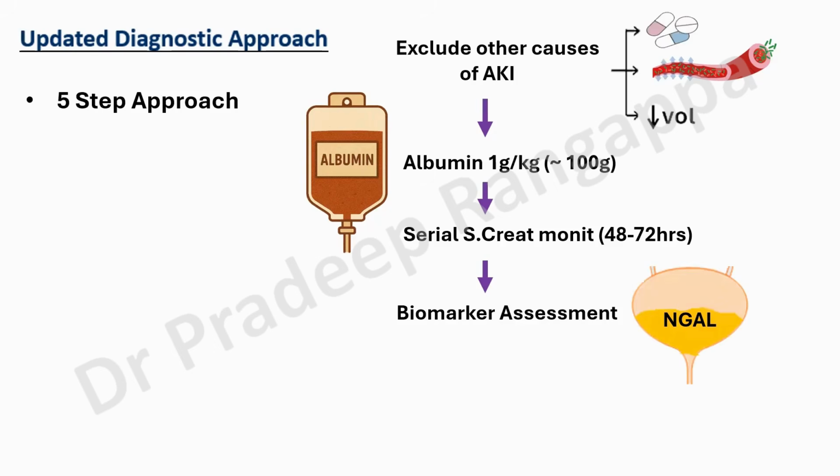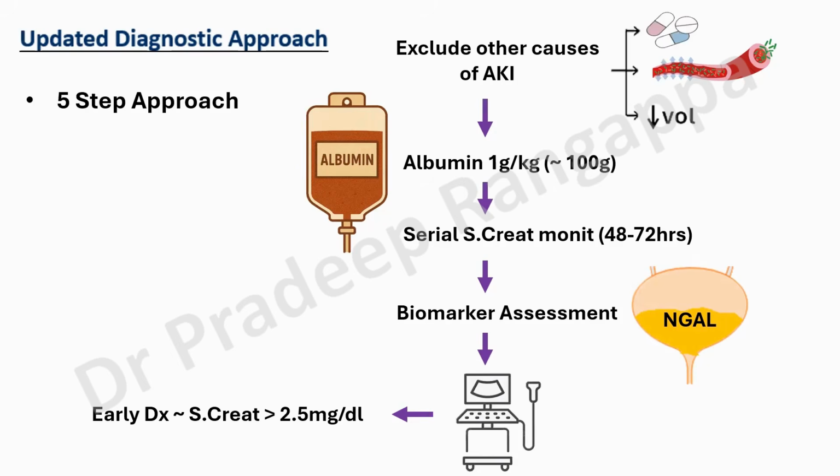And then there is an emphasis on using biomarker assessment, using NGAL as a renal biomarker to see whether NGAL is high. We take NGAL of more than 130 as a reference value, and you have to use this as an adjunct. There is also an emphasis on doing a renal ultrasound and focused ultrasound to see whether there are any structural problems in the kidney, and a lung ultrasound to see if there is congestion of fluid or B lines secondary to shift of the fluid.